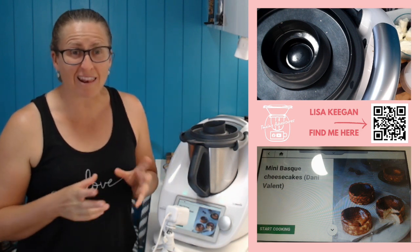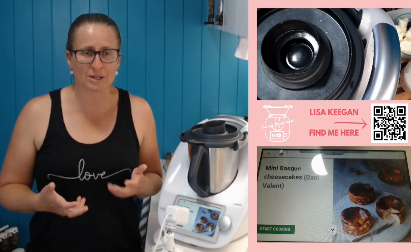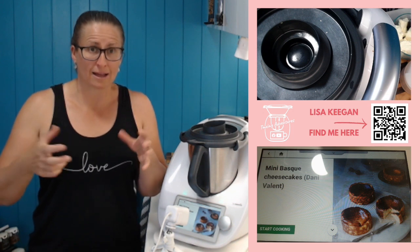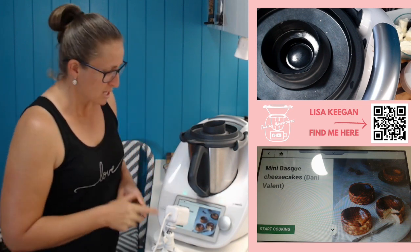So I'm really excited. I love the grazing boxes, by the way. I don't know if the meat shops still sell them either, but I love that concept. Whenever we go somewhere to someone's house, I'd take something in it, whether it be a cake or a slice or a dip, like all multitudes of dips and homemade crackers. I really do love both sizes. I use them regularly. Let's get cracking on this recipe.